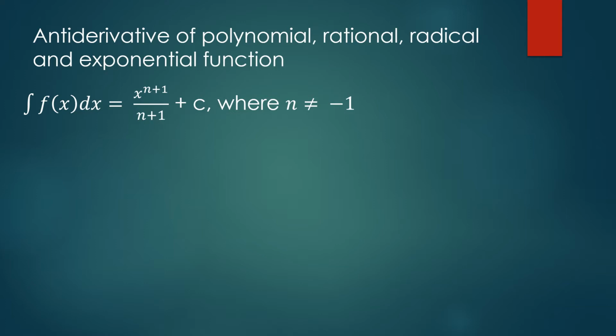We have here the integral of f of x dx is equal to x raised to the power of n plus 1 over n plus 1, plus c. As we can see, the n plus 1 in the exponent can also be observed in the denominator. So whatever the quantity in the exponent will be the same quantity in the denominator. So plus c, c is referring to any constant, since antiderivative is the process considered as the reverse of getting the derivative of the function.